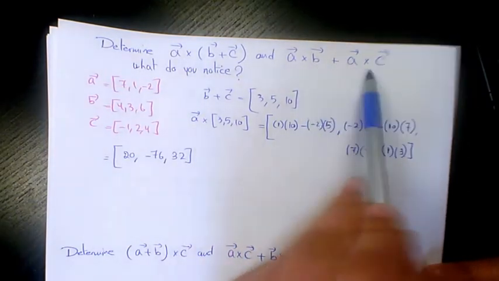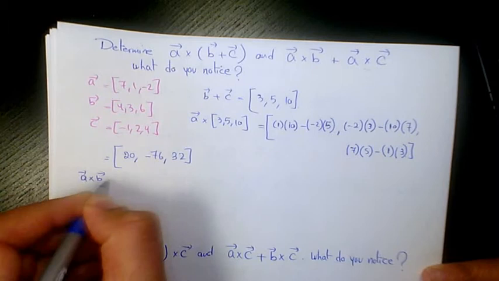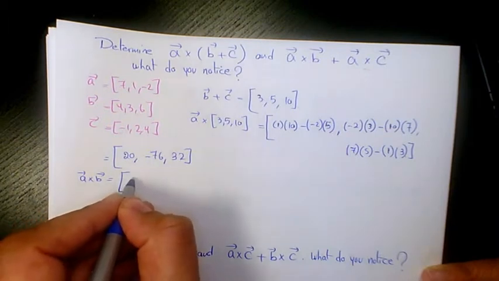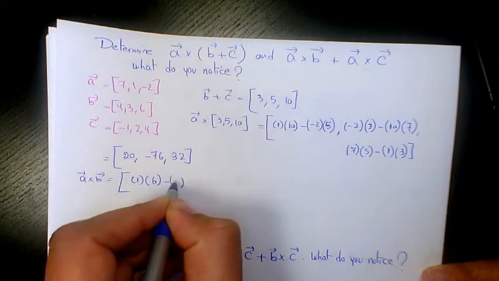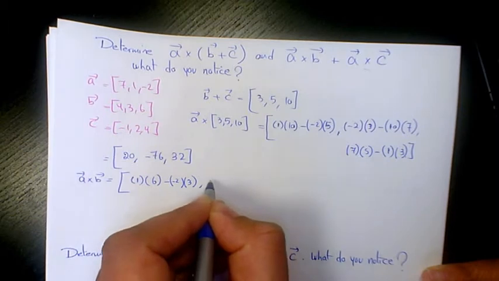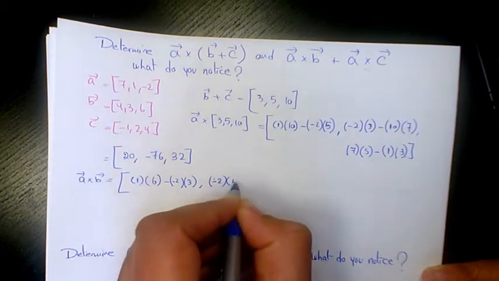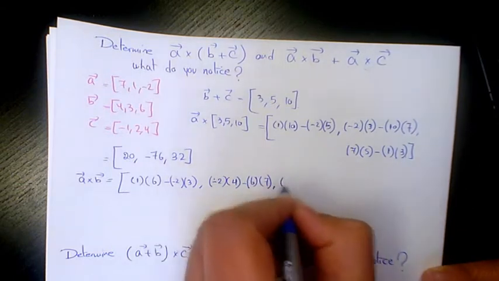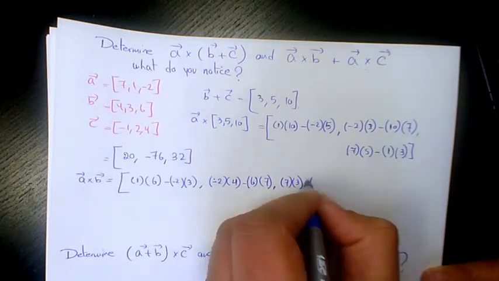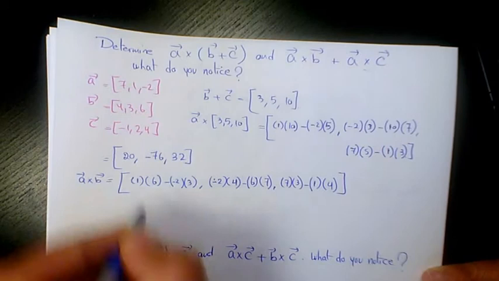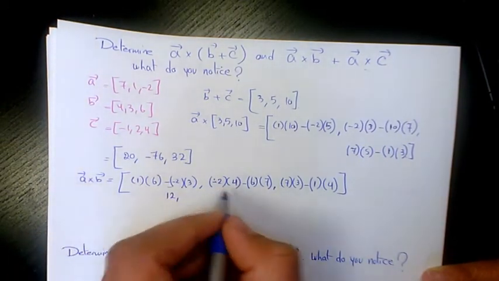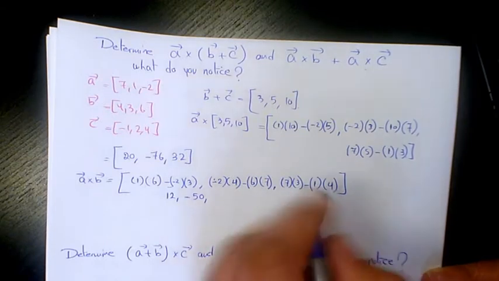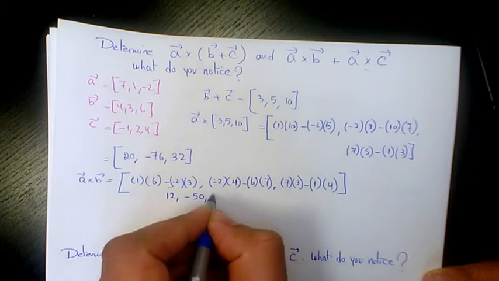Now let's find out the cross product of these two. The cross product of A and B will be A2 B3, so 1 times 6, minus A3 B2, negative 2 times 3. Then A3 B1, negative 2 times 4, minus B3 A1. Then A1 B2 minus A2 B1. So it's going to be 6 plus 6, 12. Negative 8 minus 42 is negative 50. And we have 21 minus 4. That will be 17.